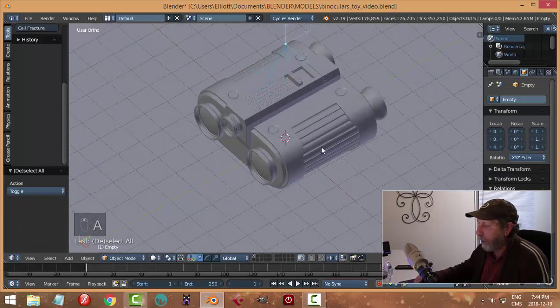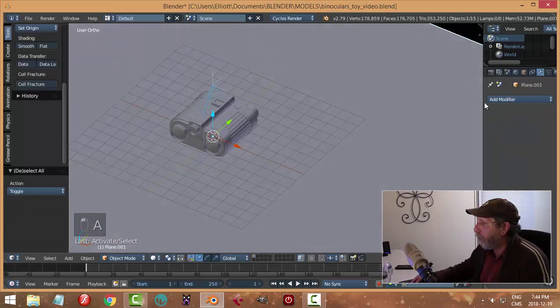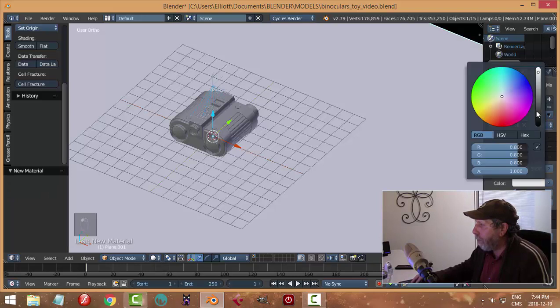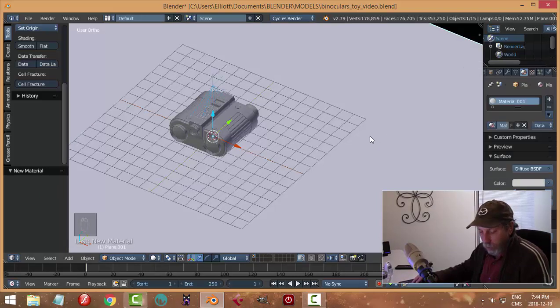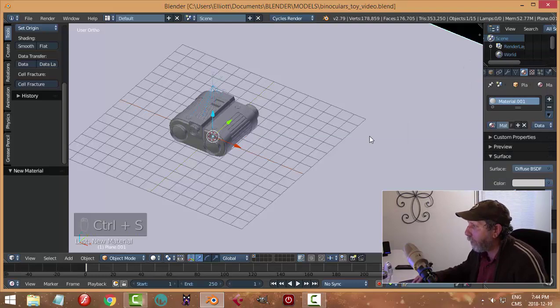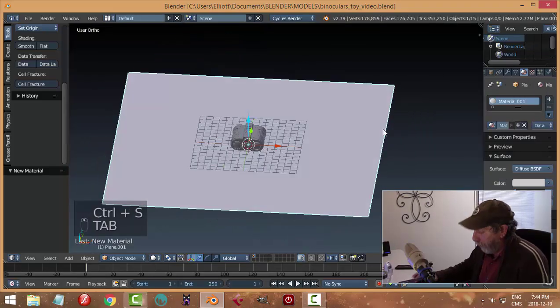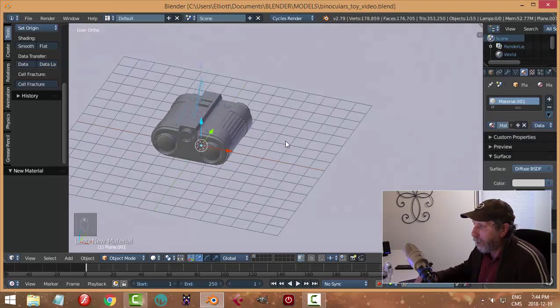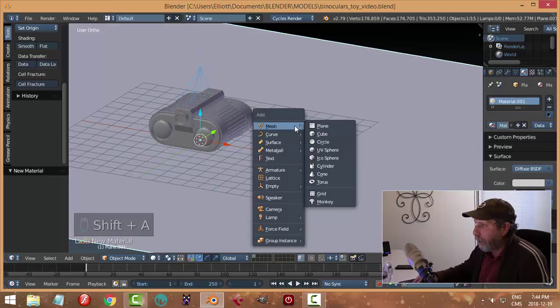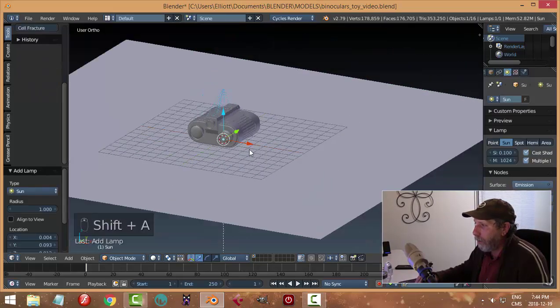All right, something like that. Right away, though, before I forget, for the plane, I want to put on a material, and I'm just going to use, I like just using a sort of a whitish color these days. All right, and let's bring in some light, sun.